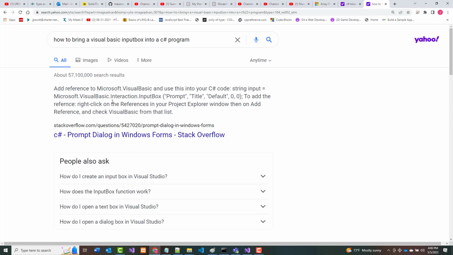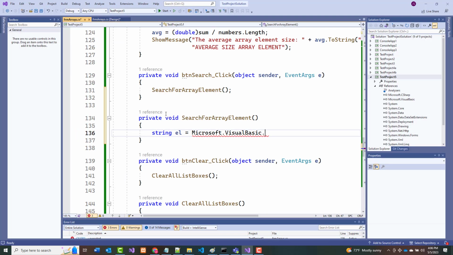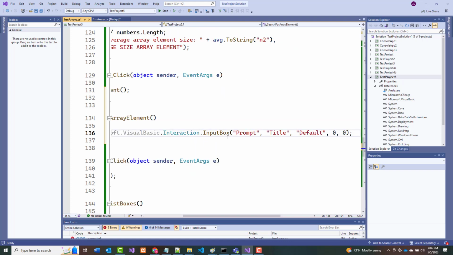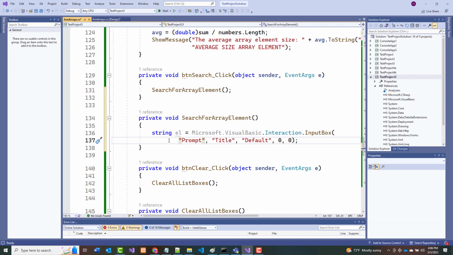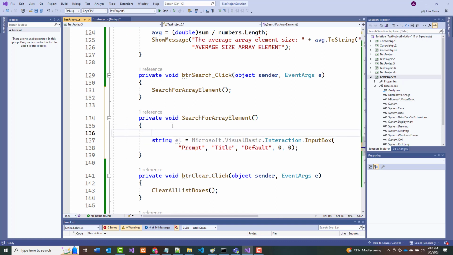Add the reference. It's Interaction.InputBox. Okay, so InputBox, prompt, title, default. Okay, so let's set these. I'm going to say InputBox.